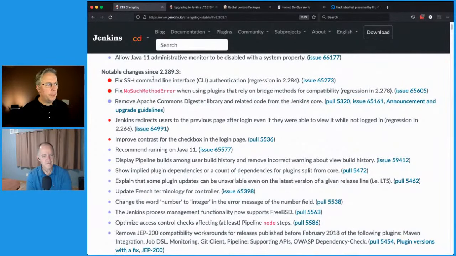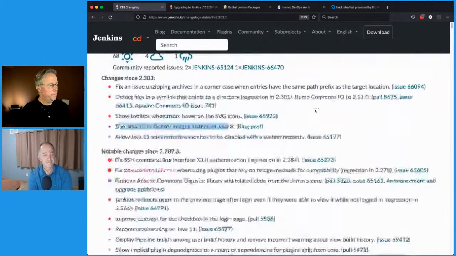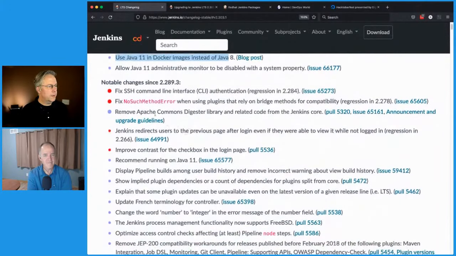Sure. A couple of big bugs, and that's what the big red means. In case you don't understand what the coloring here means, there's a legend right here at the very top of the page, and it'll tell you the larger the dot, the bigger the thing is, versus the smaller the dot, it's not as big as the bigger dot. Does that make sense? It does, and you're right. You described it very well. Major items, security fixes, major bugs, or major enhancements are a bigger dot, so you look at them more likely. Yep. So a couple of larger fixes at the top, but then this third one that's here, removing digester.